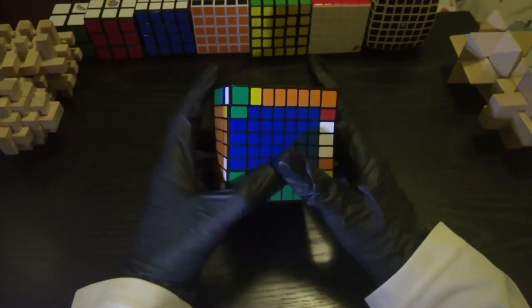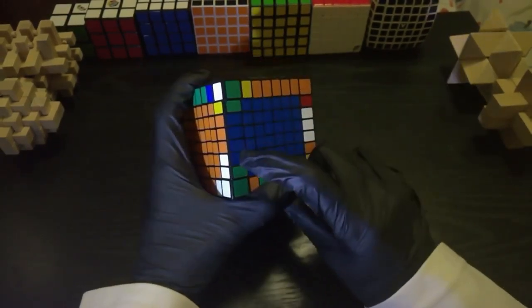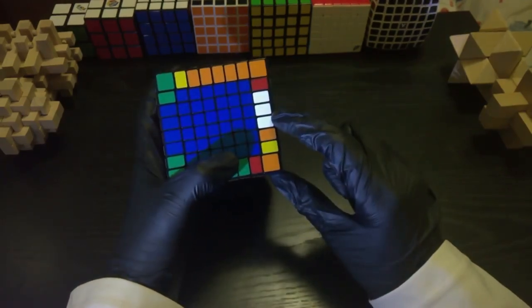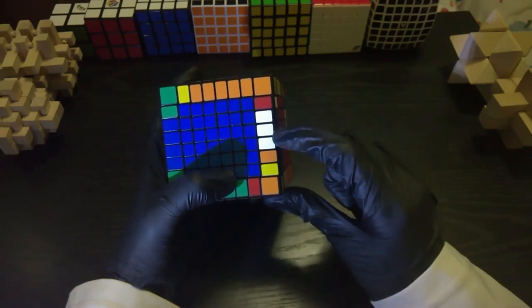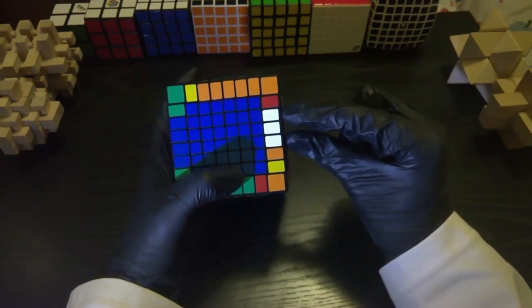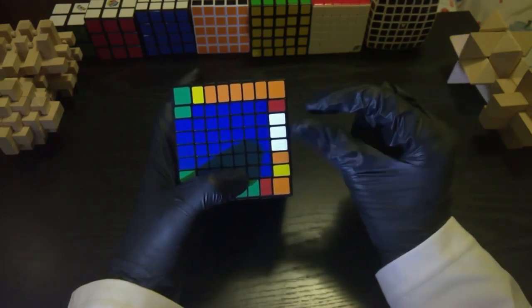So here's what we're going to do. We're going to bring these three pieces over to meet this one, even though it's going to mess things up. So we don't want white on this side. We want these three pieces to go downwards, so that it's blue, blue, blue.